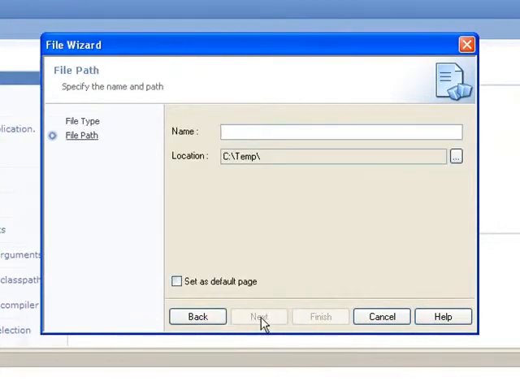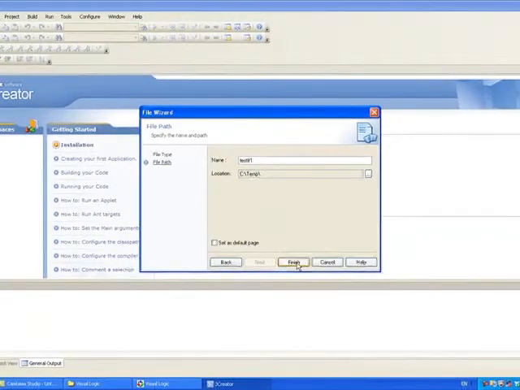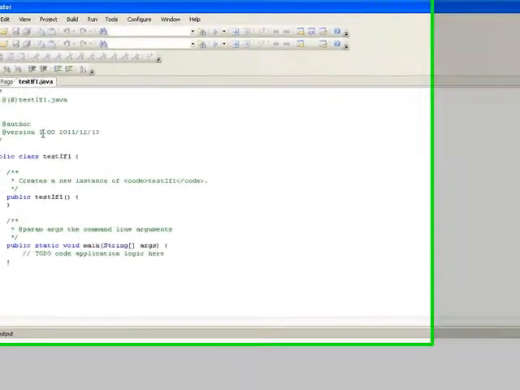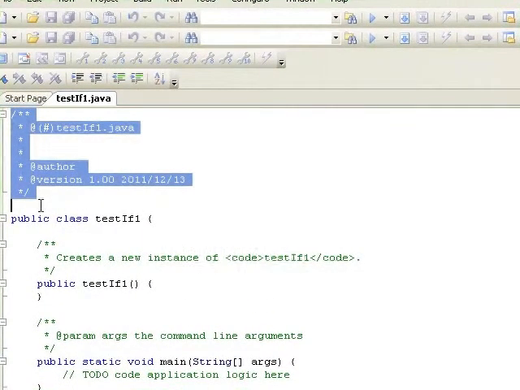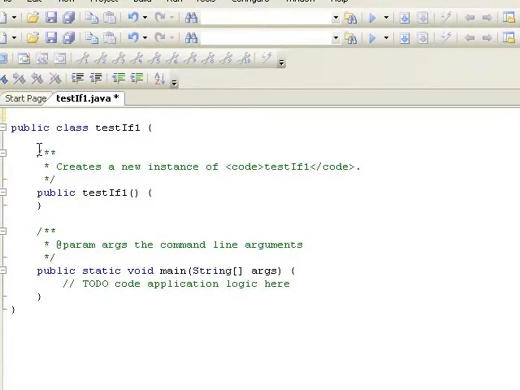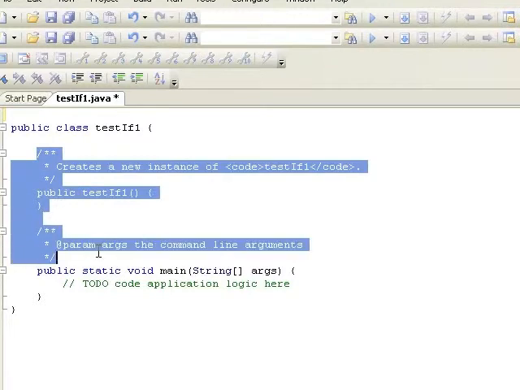Next. Then give it a name like test if 1. Finish. Here we go. As before, we don't need all these. You can leave them or you can remove them.